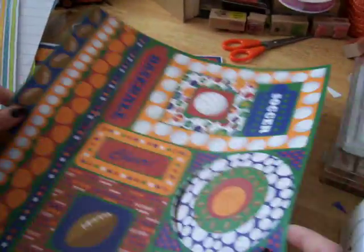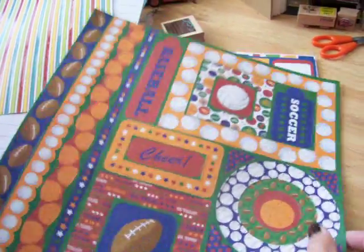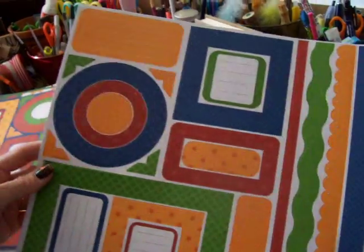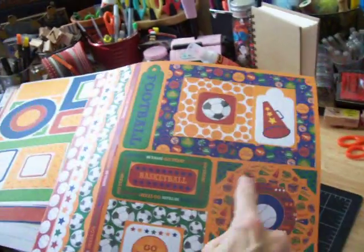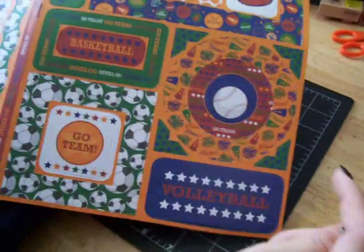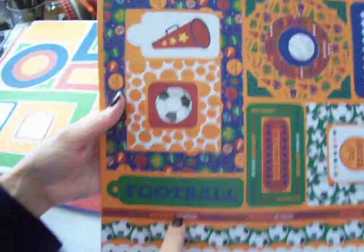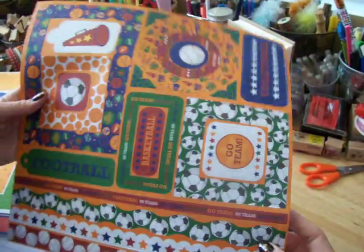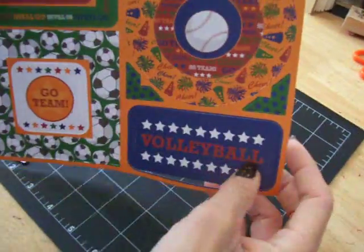Then I got some sports — these are like little tags, they all break off. So it's also about sports. And then here's some more journaling tags. These are all my journaling tags. And then here's some more — this one says cheer, go team, and the baseball. It's like a little tag. Here's another one — it says football, go team, go. And you got the stars and the baseball and the soccer. And this one says volleyball. Very, very cute.